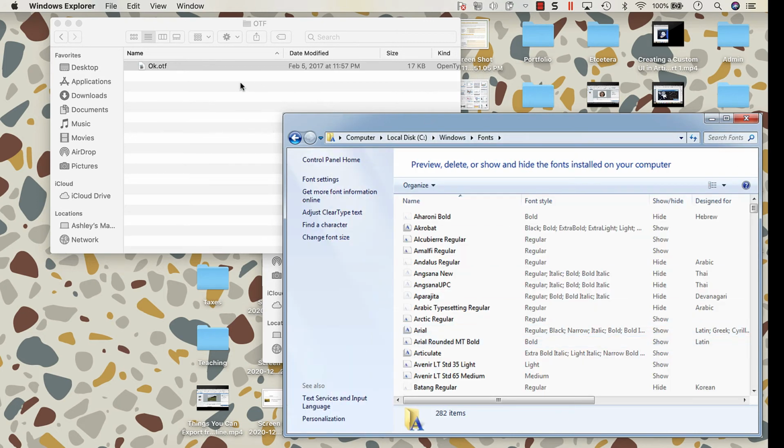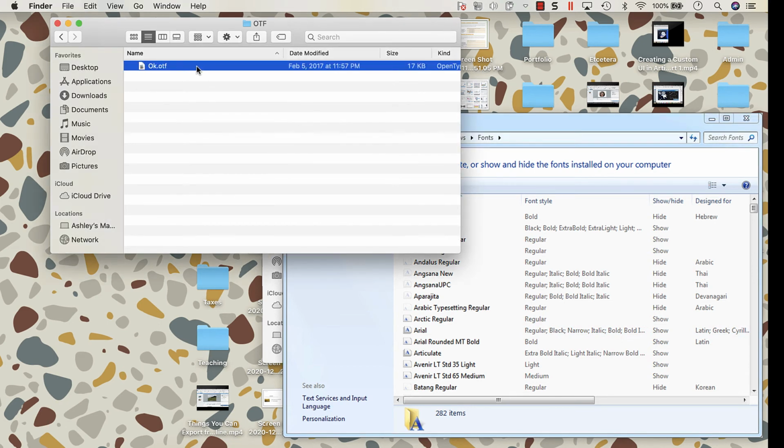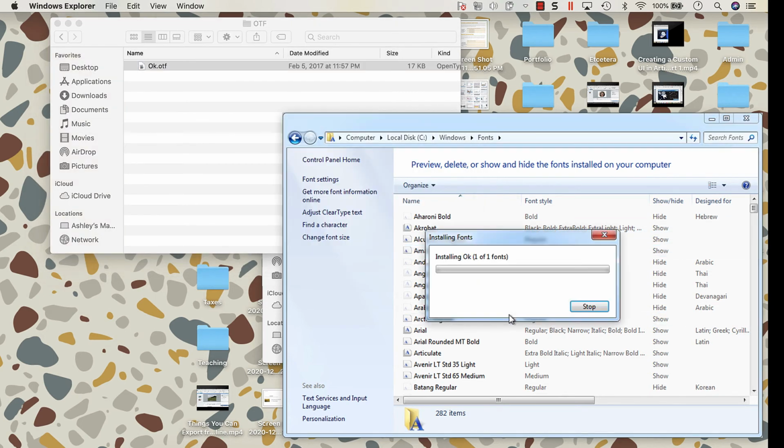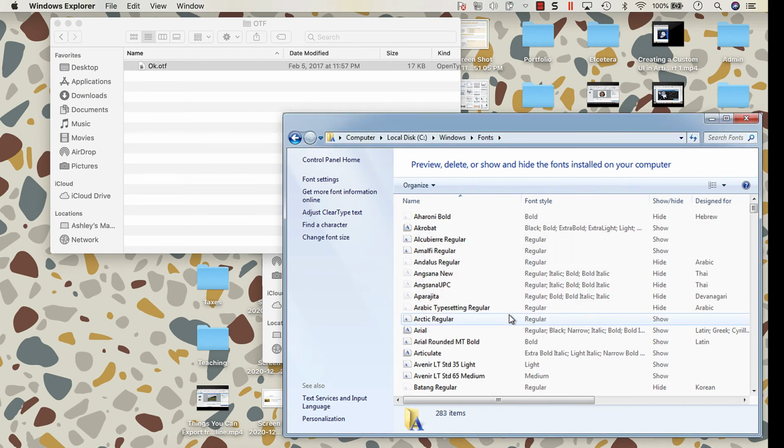Go in there, and then we're going to do the same thing where we drag our font from our folder and drop it into the Windows font folder. And that's all you have to do to install a font for use in Storyline on both your Windows and Mac operating system. If you don't want it installed on your Mac operating system, you don't need to install it on your Mac operating system. But if you want to use it in Storyline, you need to install it on the Windows operating system.